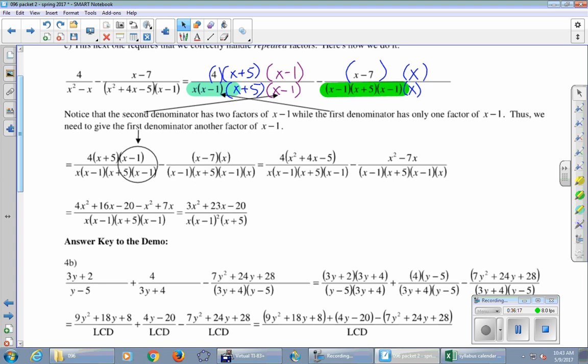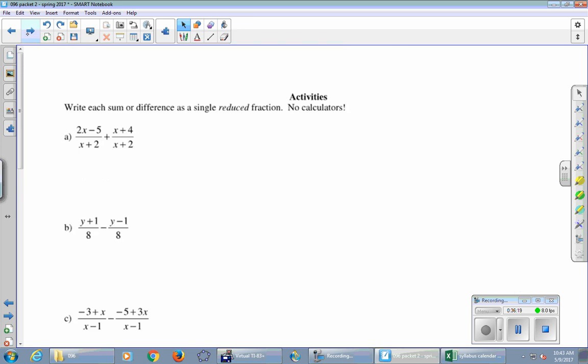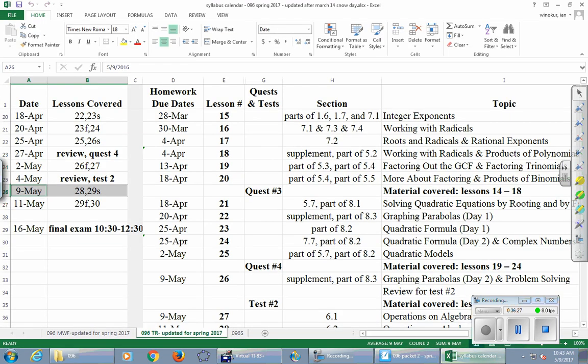All right, so you are going to start the activity on the very next page. I want to make a slight change to our calendar here. So I know it says here we're going to do like 28 and then the start of 29 and then Thursday finish 29 and do 30. I will tell you that 29 is exactly the same as 28, what we just finished. It's just more adding and subtracting. The only thing is in 29 is it also gives you multiplication and division. It just mixes them all up.